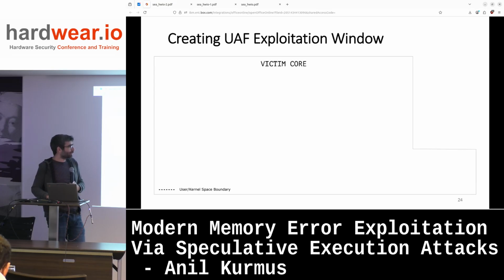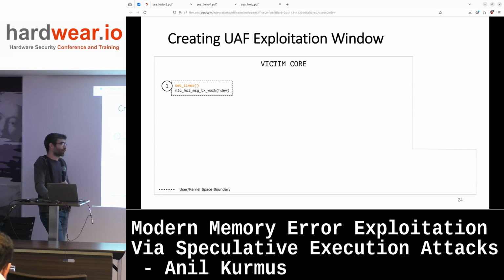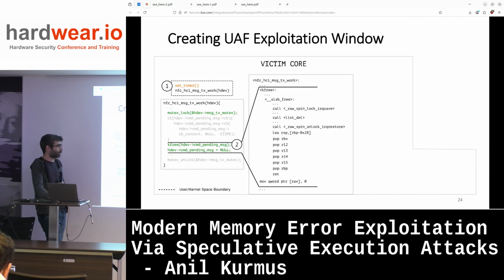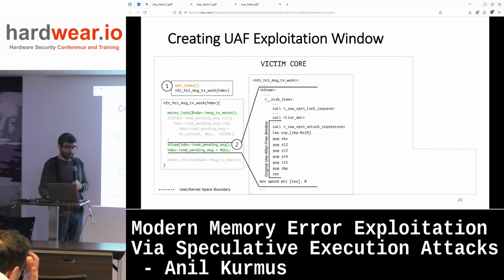hijack. So this sounds easy, but in practice, I'm just going to mention one part of the attack here, but there's many other practical issues that one needs to solve for making that work. So to get first the thread to interrupt at the right point in time, we essentially set up a timer and time it such that it will hit the right window. But that's not so easy, because if you look at the piece of code in assembly, that's like 8 instructions, or at least it looks not so easy at first.